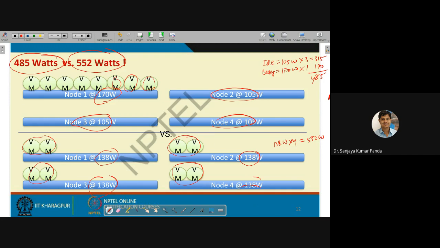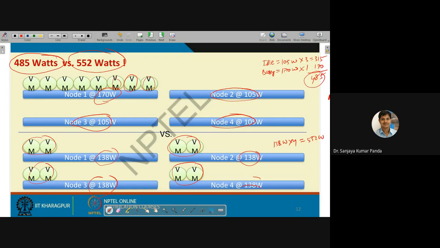That's why other nodes are also consuming energy. But if you calculate the total, one is 485, which is more. Okay, not, it is not more in comparison to scenario two. But if you go for individual virtual machine, who knows whether the value may be more than that, right?